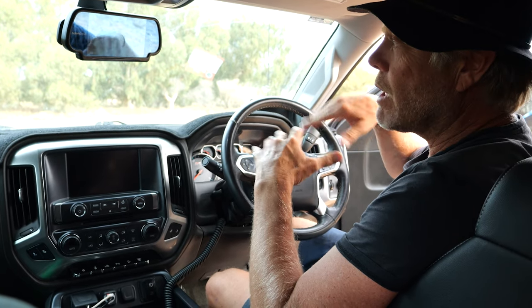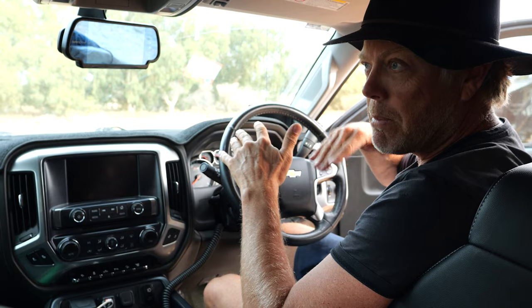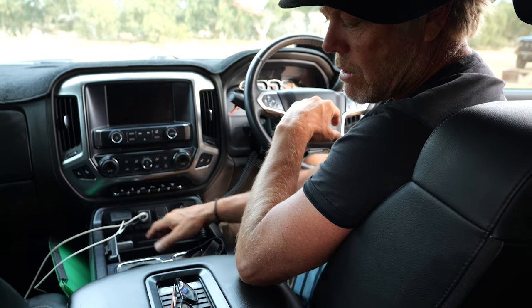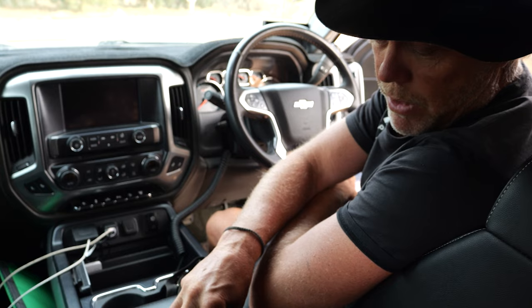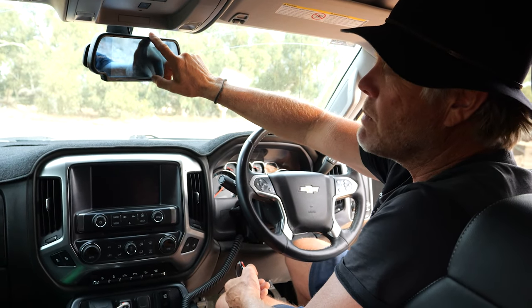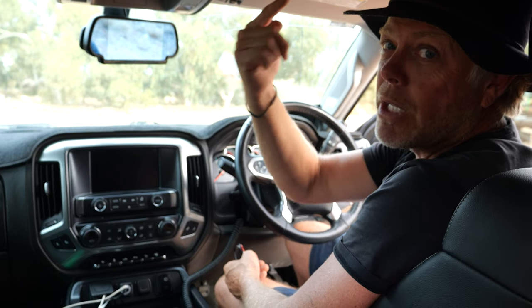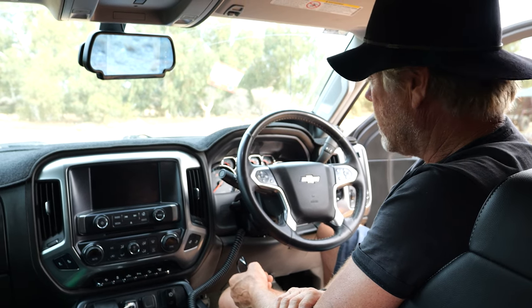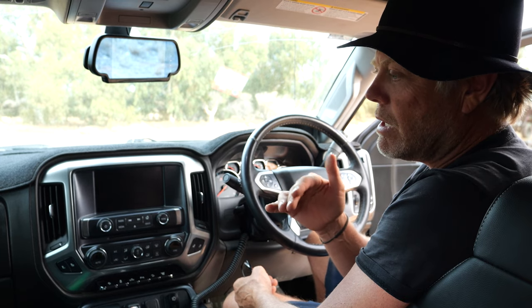There's also a manual shift mode — when four-wheel driving through soft sand I can hold it in second or first and stop it hunting between gears. We've got seat warmers, cruise control, and a steering wheel heater. The Safety Dave monitor on the dash shows me what's behind the van, and the other monitor shows me between the truck and van so I can see if the stone stomper is clipped up or if the kids have left shoes on it.